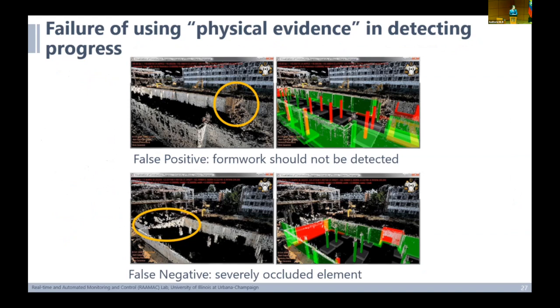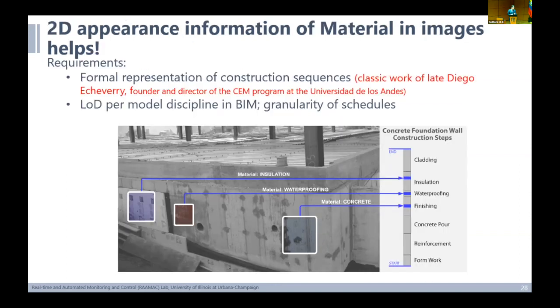So I'm not bragging about good numbers. When you look into physical deviation assessment, you would run into these types of problems. Here is a false positive example. This algorithm at the time was automatically detecting whether elements are in place or not. You're looking at a concrete foundation wall. The concrete foundation wall is not finished in this area, but the algorithm made a mistake and automatically detected it as a correct component. Or here's another example where it was unable to reason that the element is not fully visible, so it assumed that the element is not on the job site.